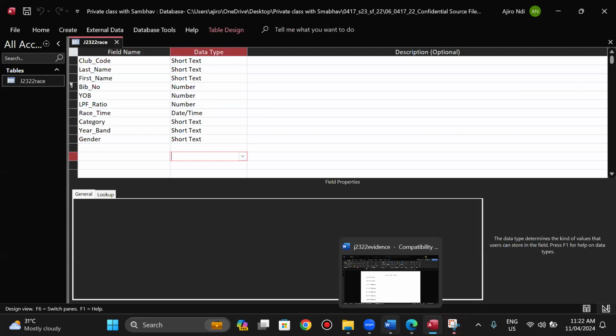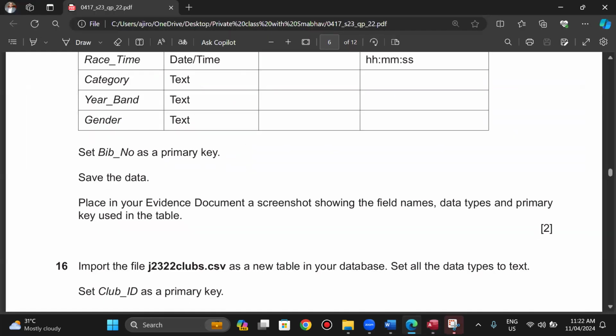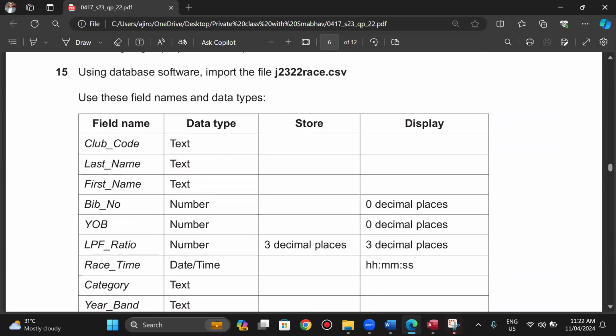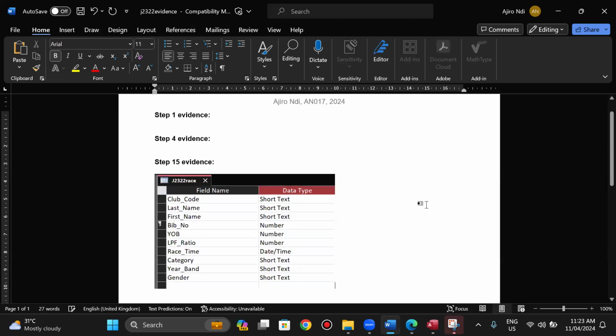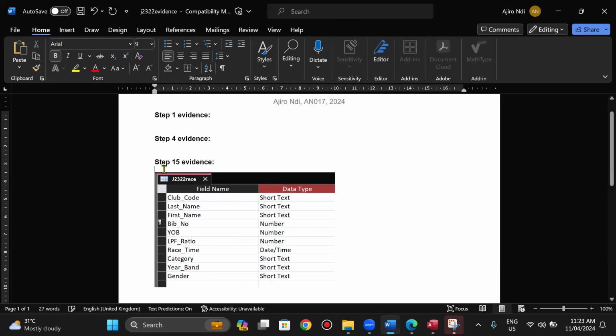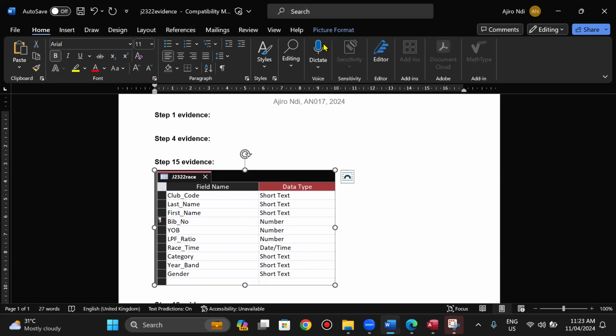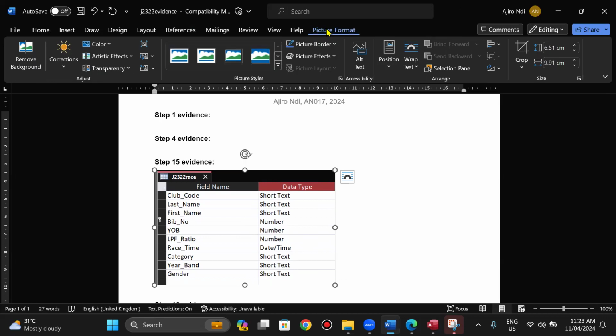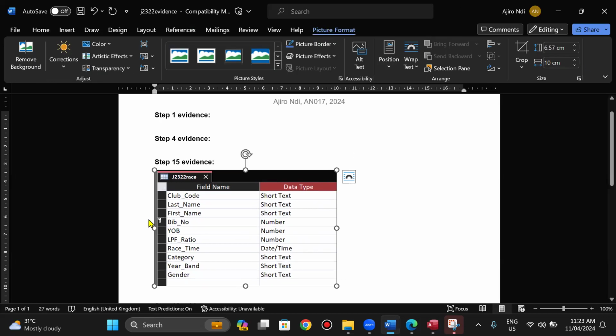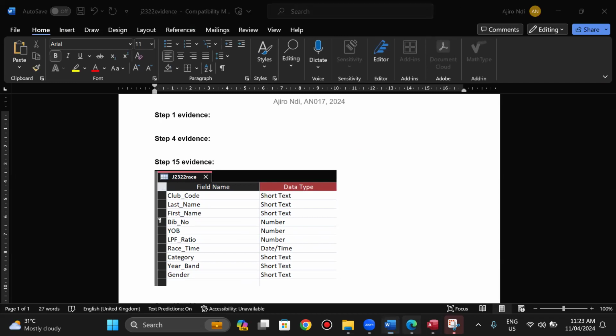So this is going to be step 15. This is step 15. And I'm going to paste it here. And the picture, do we have to format it? No, we don't need to format, it's fine. I think it's legible like this. It's legible like that. So again, I think it's fine. Maybe you just make it 10, but it's fine. It's clear.